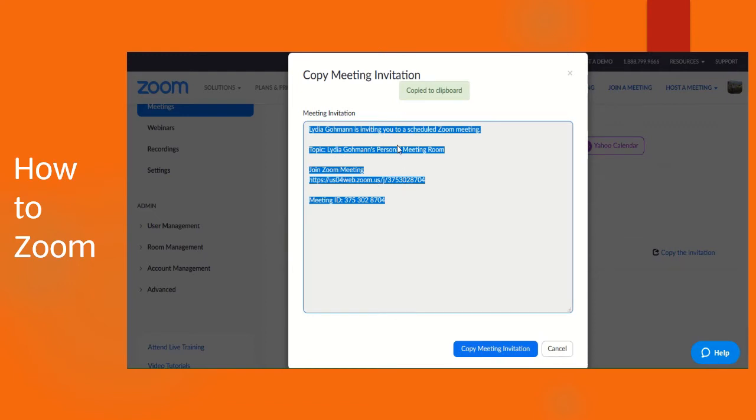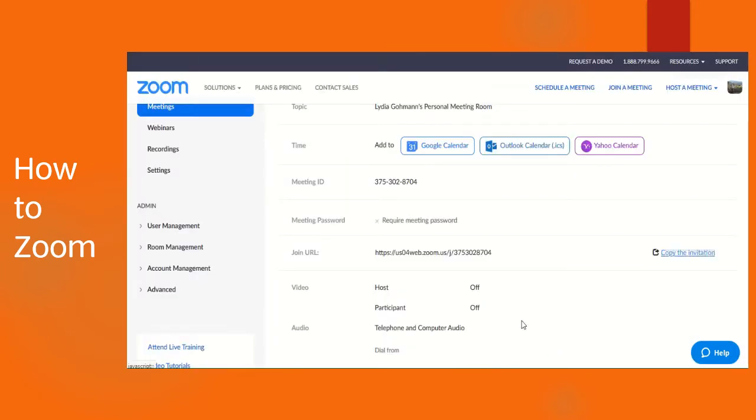You can open up an email and then just paste it and send it right out to everyone in your troop. And that will invite them into your little meeting room, and then you guys can have your private virtual troop meeting that you have set up and prepared for them. So that's how you do that.